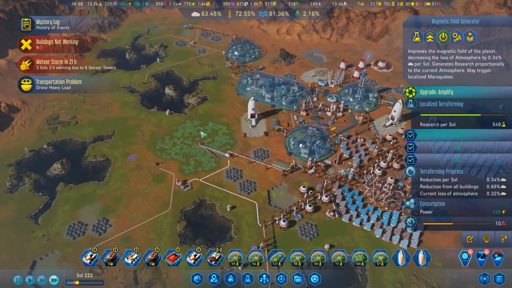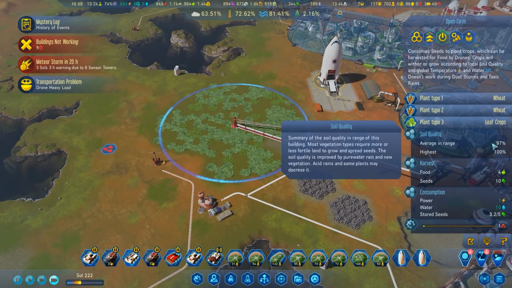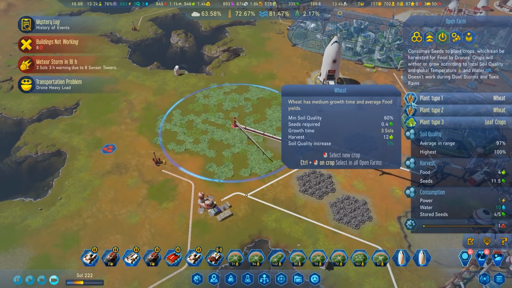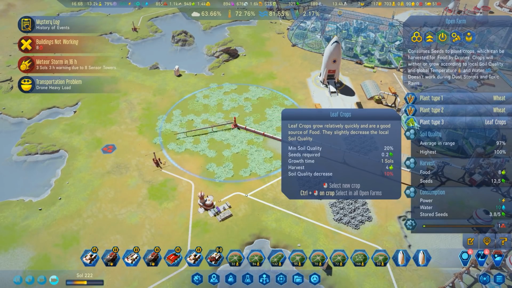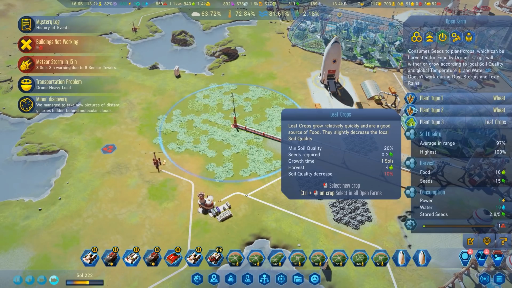Okay, I think we now are at a point where we can finally start getting something with these open farms. So I've swapped out the cover crops since we have very good soil quality. I'm going to use wheat primarily to increase the soil a little bit, and you get 12 food every 3 souls, so that's 4 per soul on average. Then leaf crops, which take away from it a little bit. They just grow faster. It's still kind of the same amount of food, though, 4 for every 1 soul.